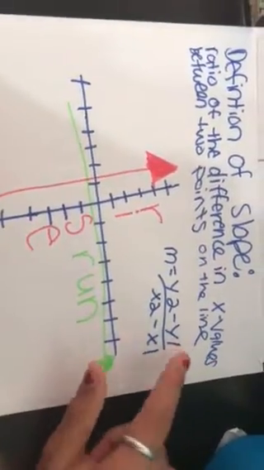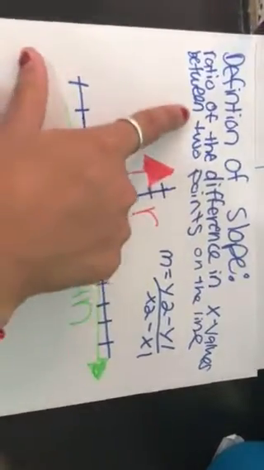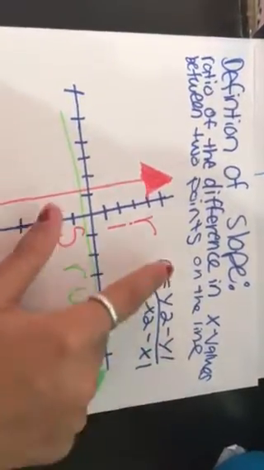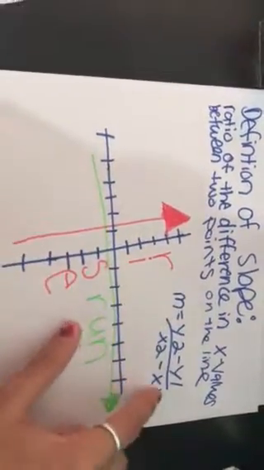So more vividly, we have the definition of the slope. Please copy this down in your notes so that you can remember that it is the ratio of the difference in the y values to the difference in the x values between 2 points on a line. I have color-coded it once again, and I have drawn a picture so that you can visualize it if you're a visualizer, or I have just a numerical one if that is as much as you need.